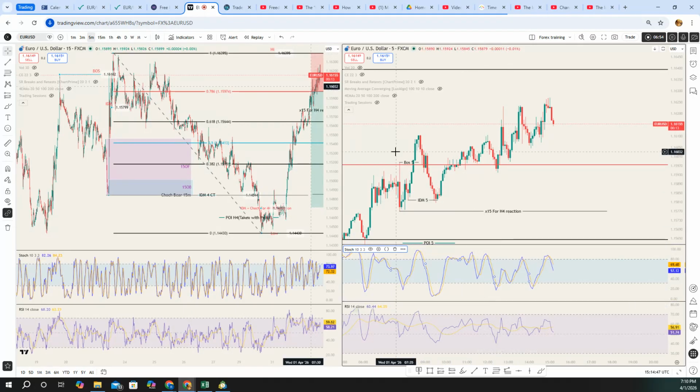But with market structure, even if the price is going against me, I would understand why the price is going against me. What is the scenario that is being followed in this case? And therefore understanding why the price is going against me. Therefore, if I lost a trade, I wouldn't be surprised.